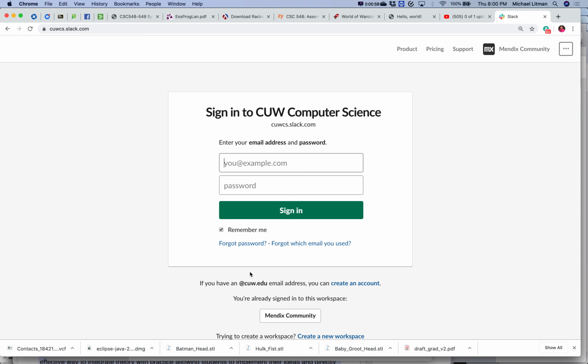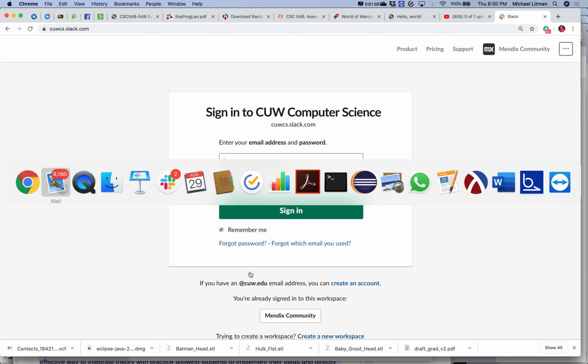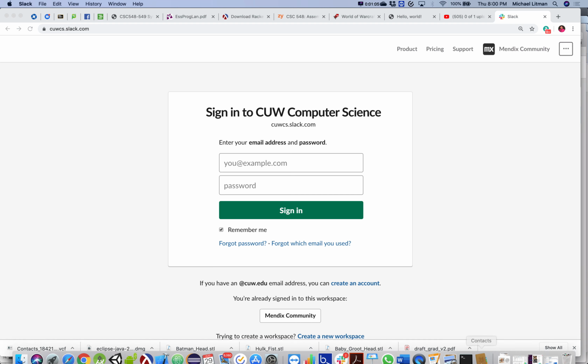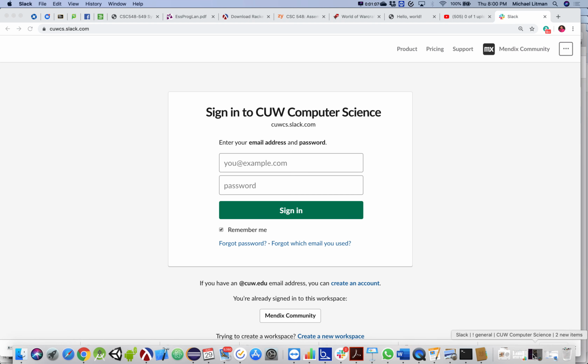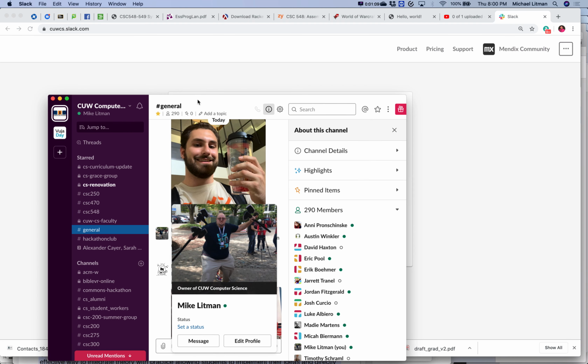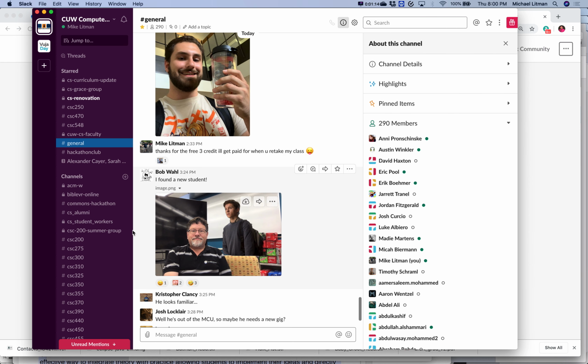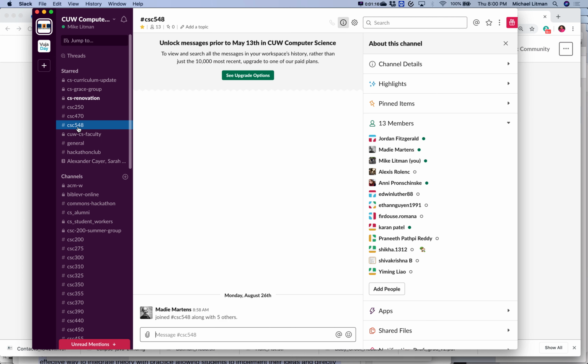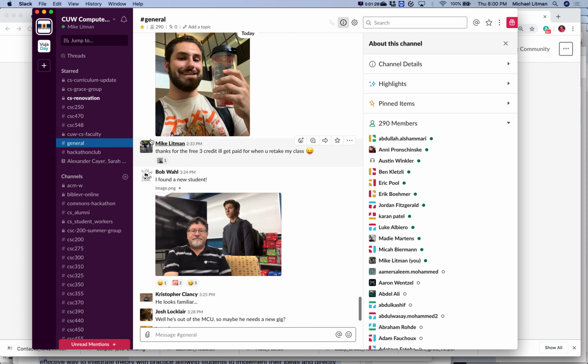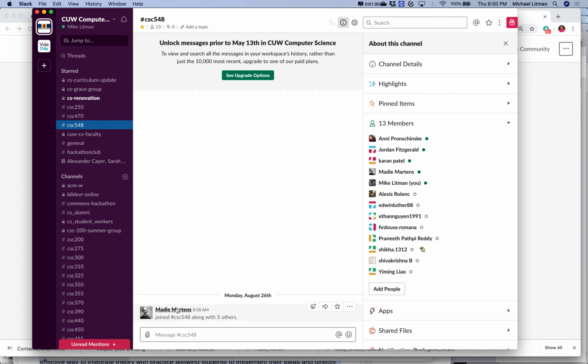And then once you do that, you can do it through the web. You can get the Slack app for your phone. So Slack looks like this. I get it on my phone, so the things come in like texts on there. And then we have a 548 channel in here. So if you haven't already done so, everybody should join this 548 channel on Slack. So it'll dump you into general here. Yeah, see, Maddie's already in there.